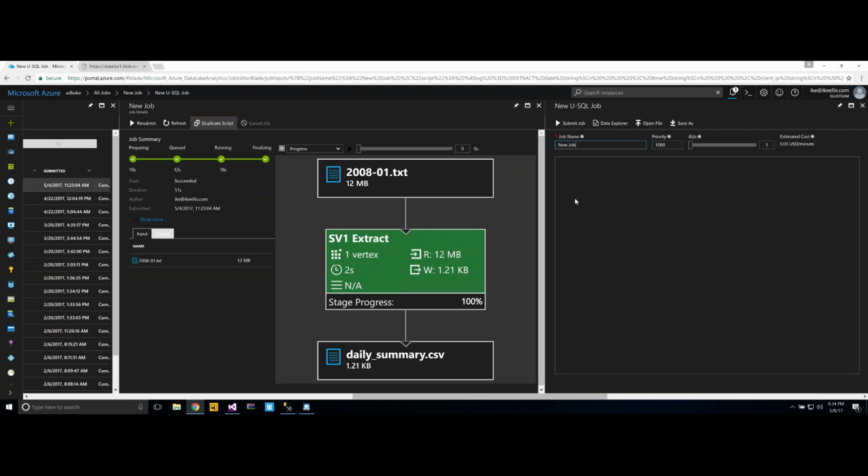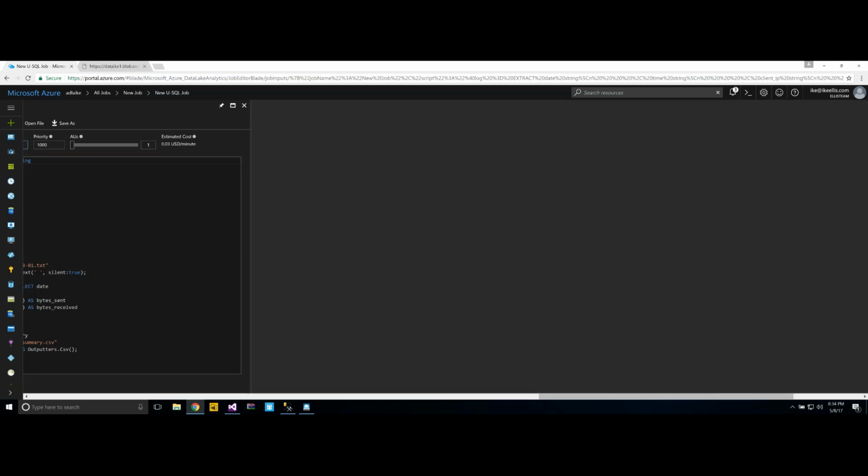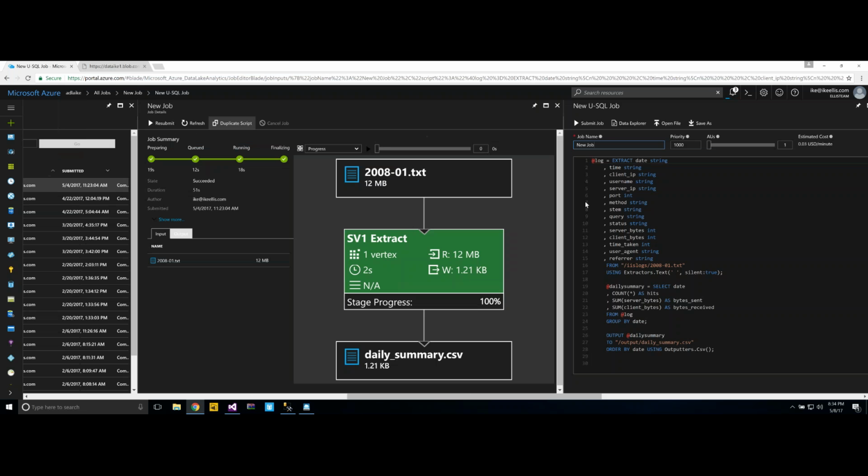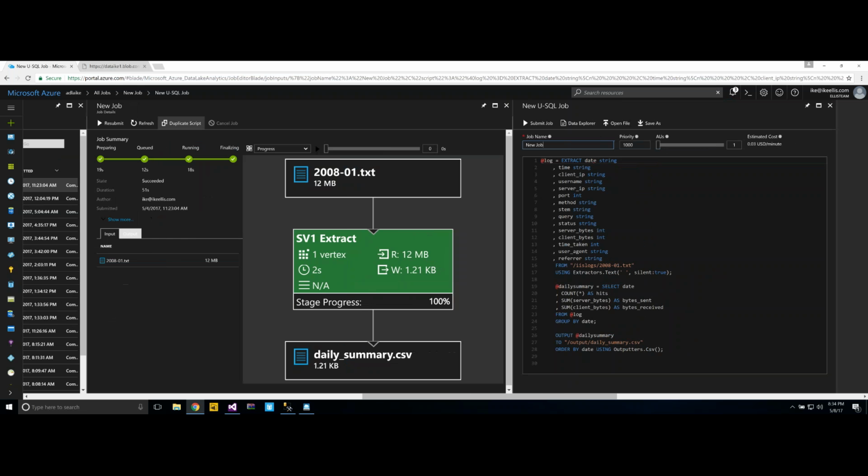One thing right away that's very different about Data Lake compared to Azure SQL Data Warehouse is that Azure SQL Data Warehouse had me choose how many nodes would be processing my request when I created it. And I can scale up and scale down.